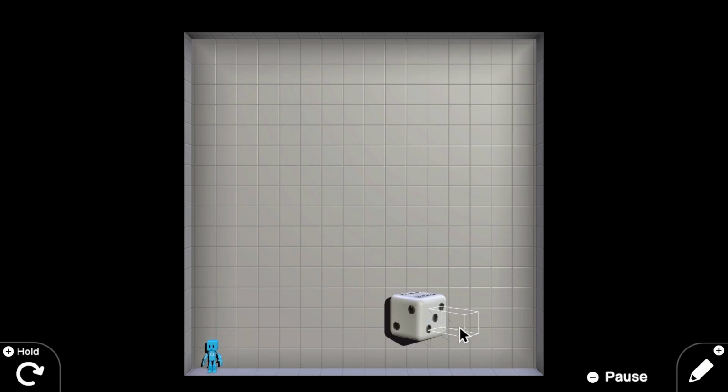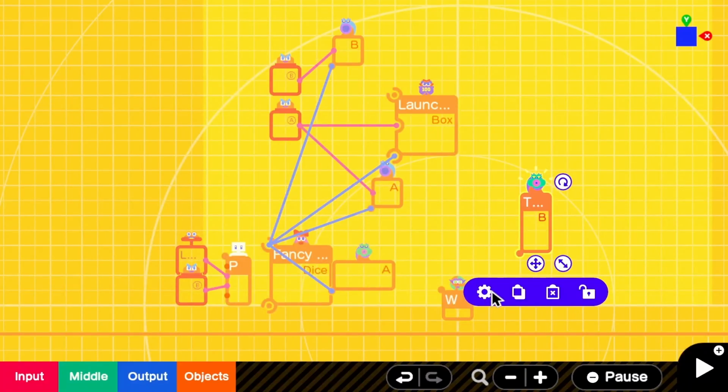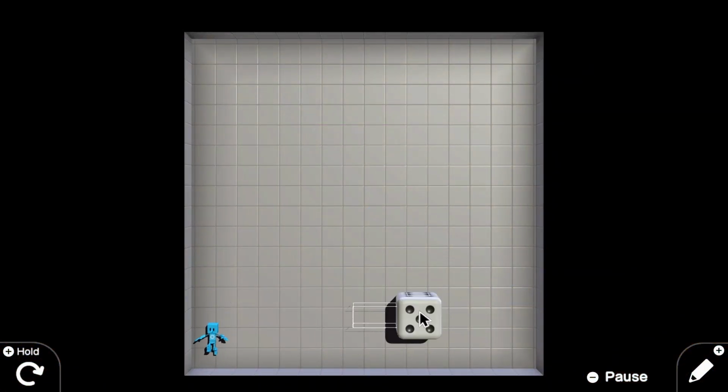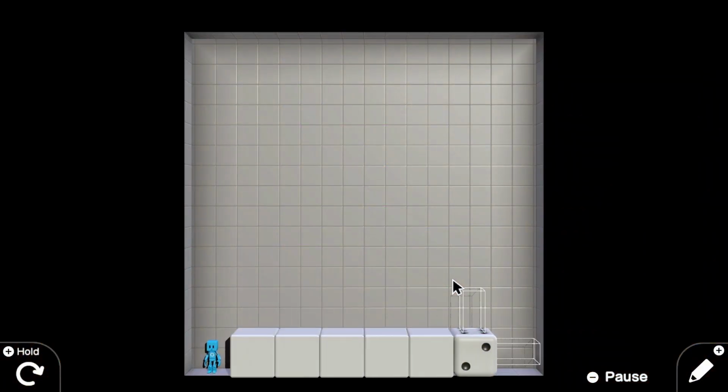You see here that since the first exit is connected to the dice, the first exit is also rotated. So what if we can rotate it in such a way that it places the first teleporter on the other side? Now, using the same teleporter, we can also move to the left side. To do that, we just rotate it by 180 degrees. So when we press B, now it looks a different way. Actually, we can just connect it back here and it will do exactly that.